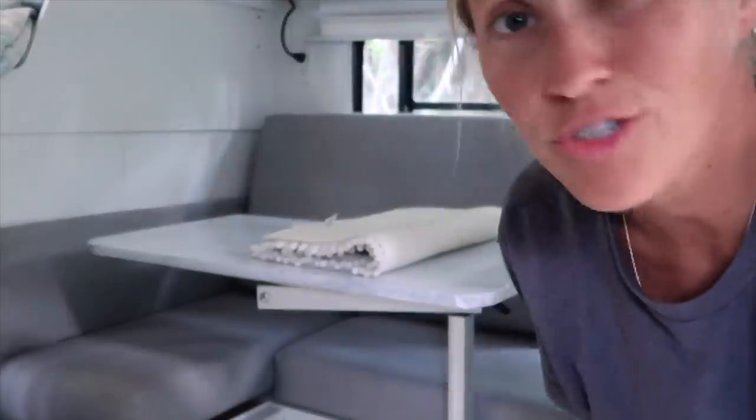Our life is like a complete mess right now because we moved everything into the trimaran. When we were done with the trimaran, we moved everything out, and a lot of that was boat stuff that we're obviously not bringing in the camper, so we're still trying to figure out where we're going to keep that. Some of the stuff was stuff in here, so it just got thrown. We're starting new projects, so there's cabinets open and truck parts apart, and it's just crazy. But for now, I'm just going to install these screens.